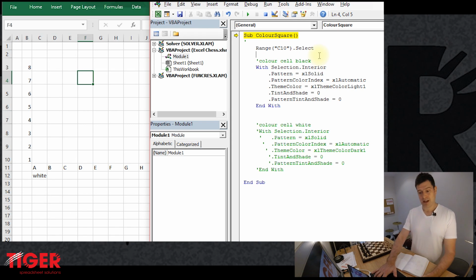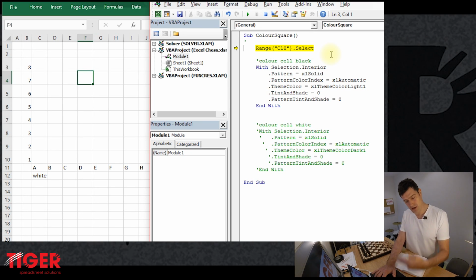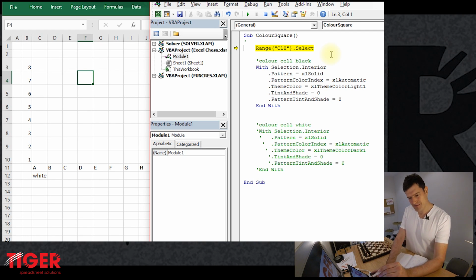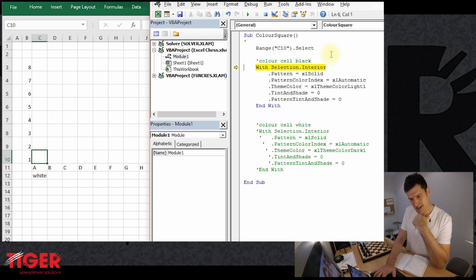On a PC, if you click into the routine, use the F8 key. The F8 key, you can see it's going to progress through the code one line at a time. We can then watch Excel at the same time to understand what each line of the code does. Really useful. So we haven't executed this first line yet, range C10.select. Once I hit the F8 key, you can see that line of code has been executed.